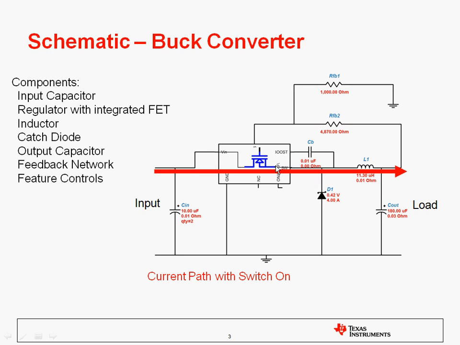So in a switching regulator, when the MOSFET turns on, the current flows from the input through the MOSFET and through the inductor. Some of the ripple currents will be flowing through the input and output capacitors. With the switch off, the current is flowing through the catch diode and the inductor into the load. So it's important that we calculate the currents through these nodes first. We use conventional equations in WEBENCH to calculate these currents at these nodes.